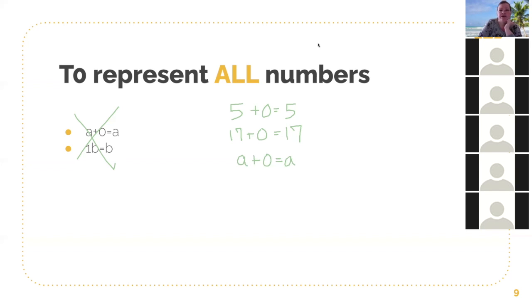Similarly, we could do the same thing with 1b equals b. Remember, when two things are shoved together, they're multiplying. So we know what happens when we times 1 by a number. If I times 1 times 5, I still have 5. If I times 1 by 83, well, I still have 83. So if I want to express this little lovely always true rule about 1, I can say that 1 times the number b, I shove them together to say they're multiplying, is always just the number b. And again, I'm using b to stand in for all the numbers.